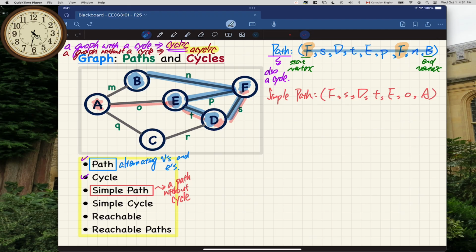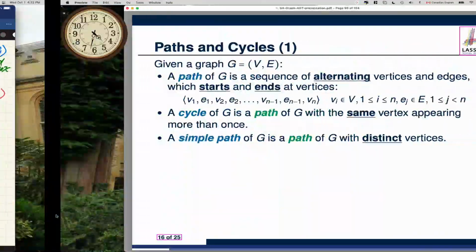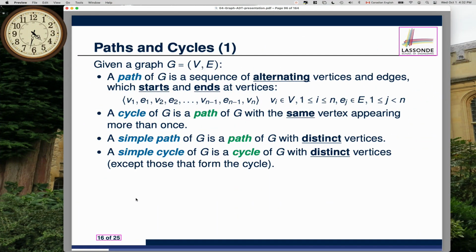Okay. What about a simple cycle? That's kind of an interesting term, a simple cycle. You definitely cannot say a simple cycle is going to be a path with all distinct vertices, because in that way there's no cycle, right? So you basically want to say, except for those two vertices that will make a cycle, apart from that, the rest should be a simple path. That's the right way to put it. Let's first of all see the definition right here. A simple cycle, right?